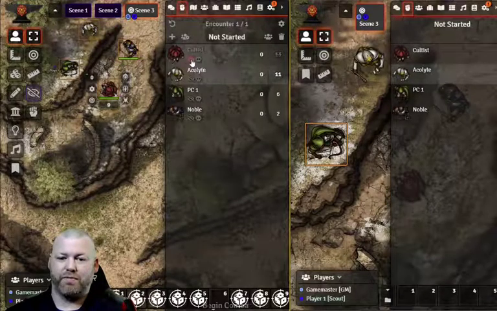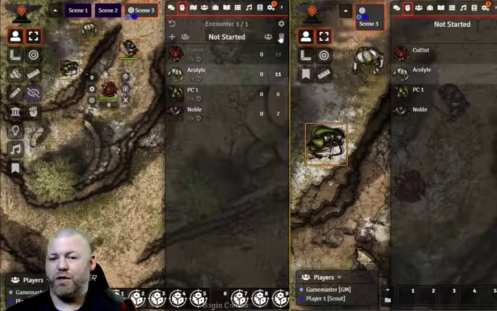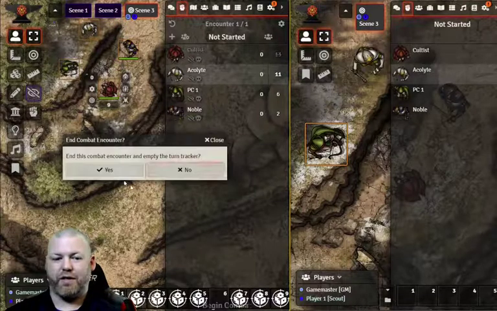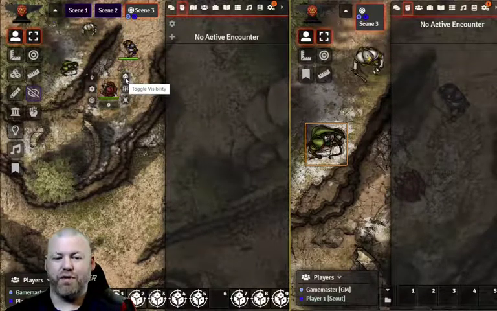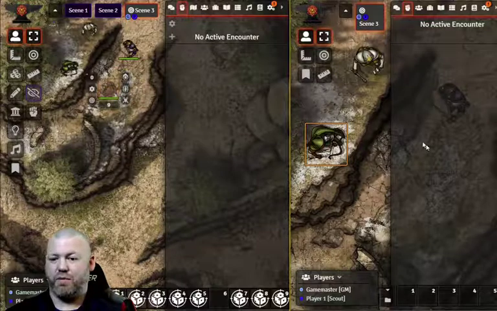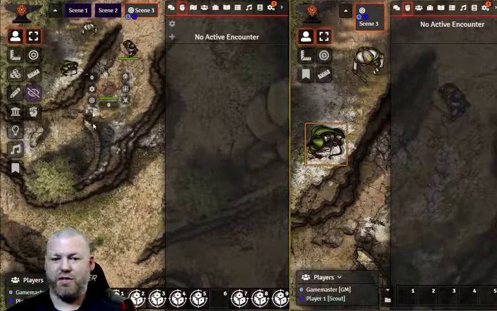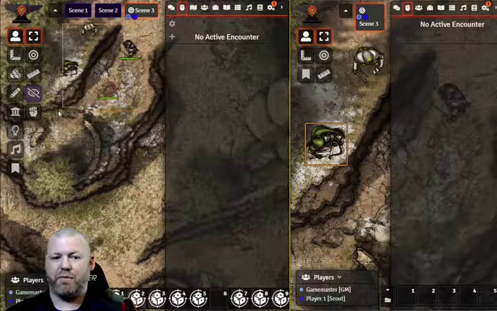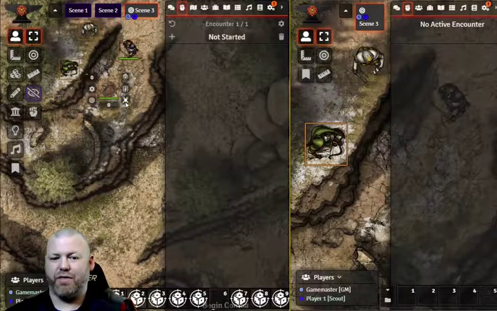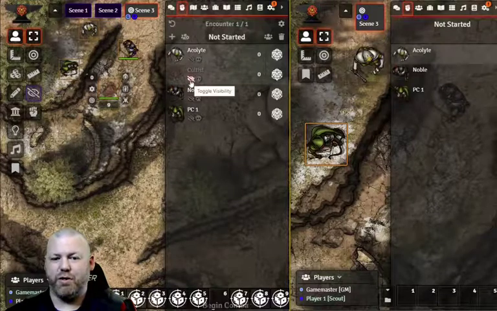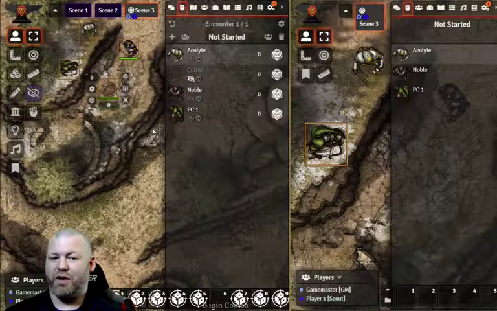Whatever the reason, if it's in the combat but it's not in the initiative tracker, this is the button you want to use. It's also helpful to note that any creature that you have that is invisible on the board that players can't see, you see that just disappeared, will automatically be added to the initiative tracker in that invisible mode. So you don't have to worry about adding your monsters to the initiative tracker and them suddenly becoming visible.